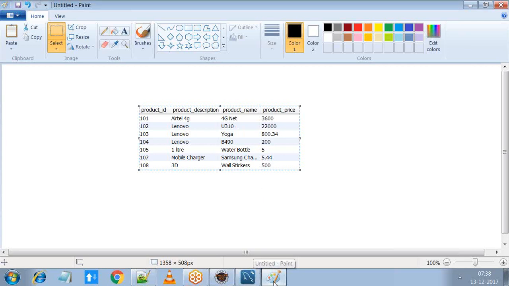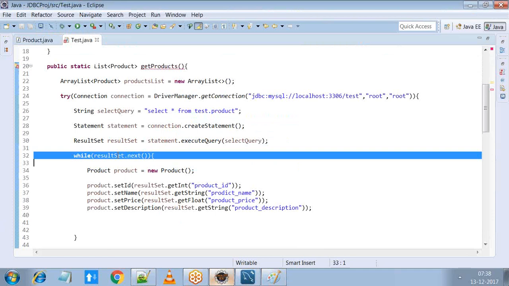Now this result set object helps us to read the records. How? Let's see. I'm using a while loop.